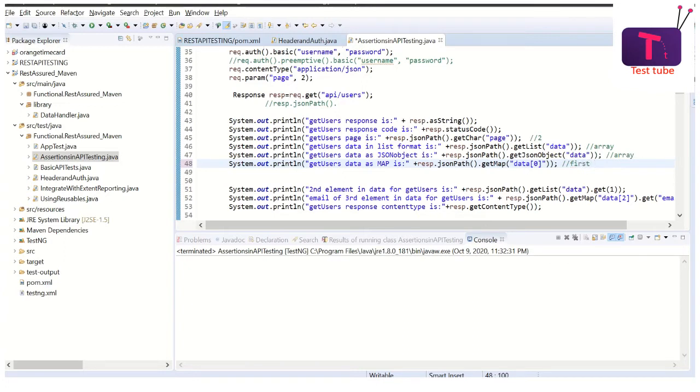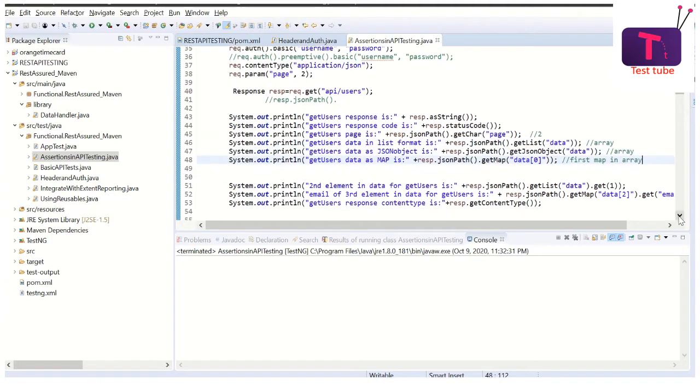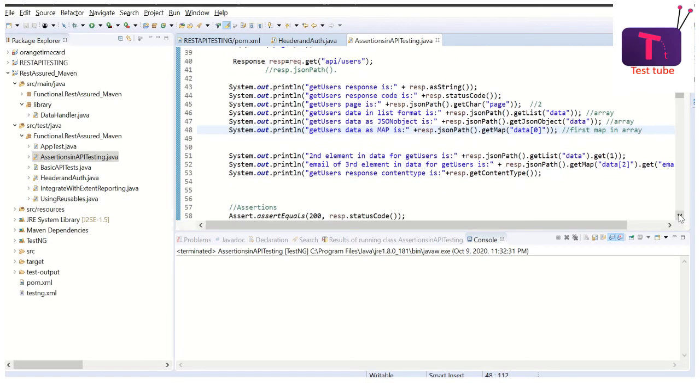It is going to print first map in array. Let us see. After I run it, I'll just cross check over here that it has printed this, it has printed this, it has printed this, and it has printed this. Now let us see how to print the same thing again in a different way.